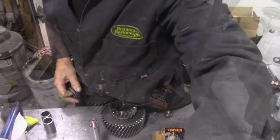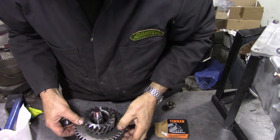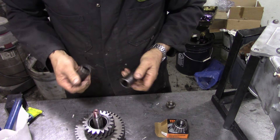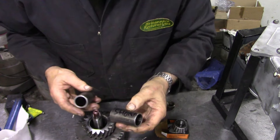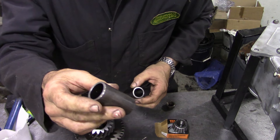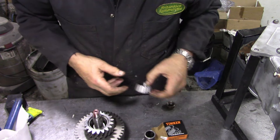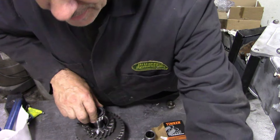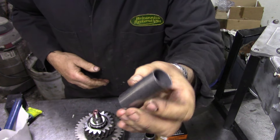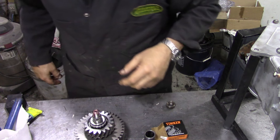With the bearings pressed in we're going to assemble this piece with the bearing on, and we're going to use some solid tubes on this job. I already have one here that's been machined. We don't use the collapsible one supplied with the kit - we found out they were very awful, they collapse unevenly, so they go in the bin.